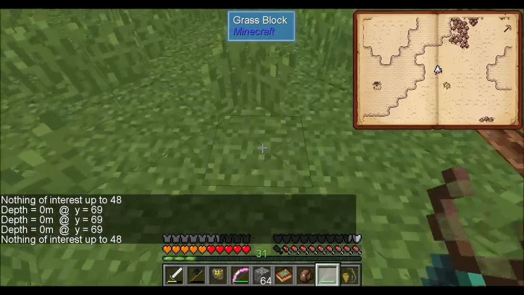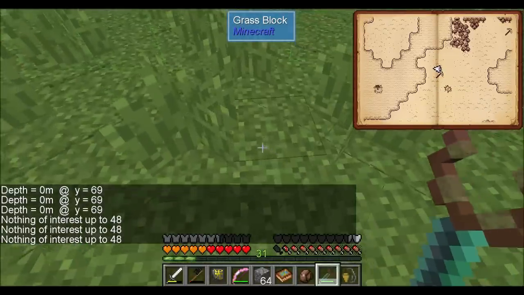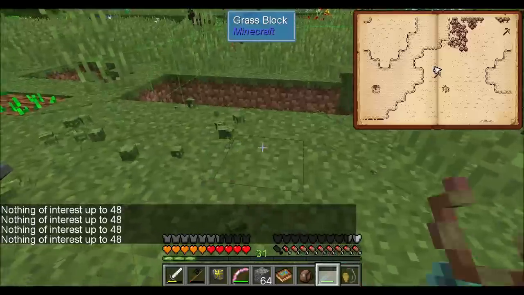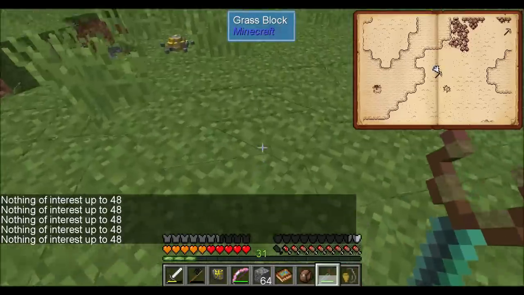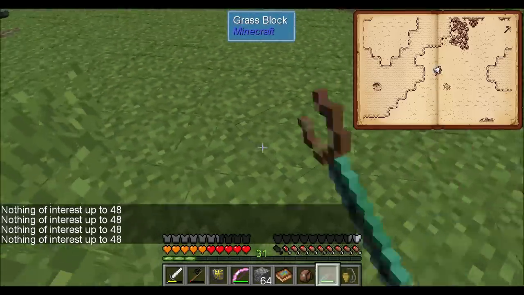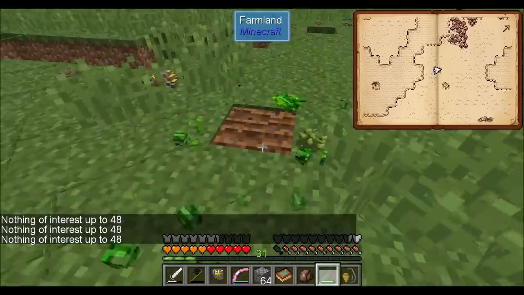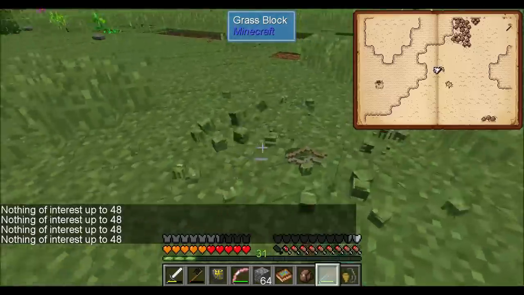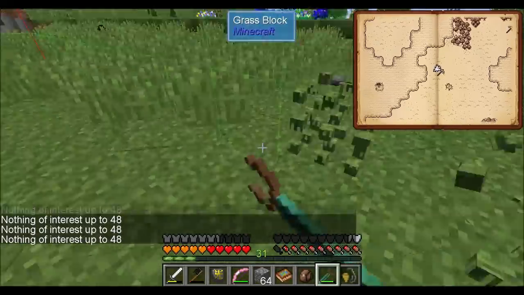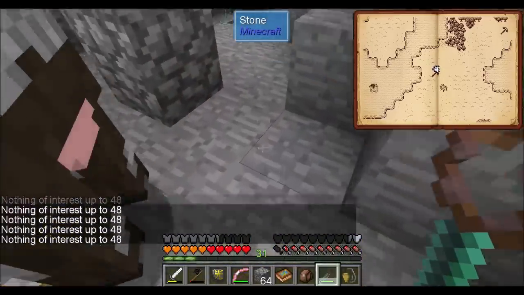Nothing of interest. Okay. I wasn't sure why I had it. Nothing of interest up to 48. Couldn't this thing have gone down, like, 64? Why did it have to be 48? I was hoping that I would, like, stumble upon the gold. But I feel like that's probably not gonna happen now.